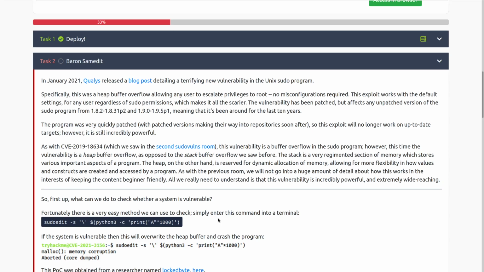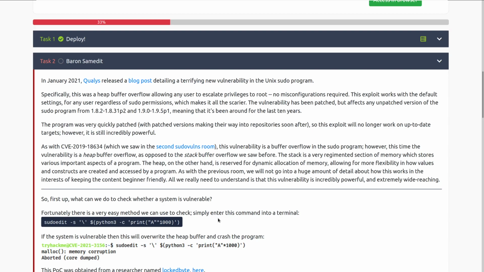Specifically, this was a heap buffer overflow, allowing any user to escalate privileges to root. No misconfigurations required. So you can have a perfectly fine Linux box, and then this can just come around and ruin your day. This exploit works with the default settings for any user regardless of sudo permissions, which makes it all the scarier. All you need is sudo to be there.